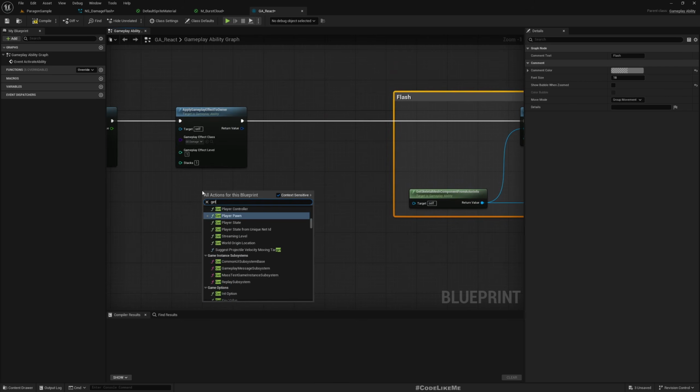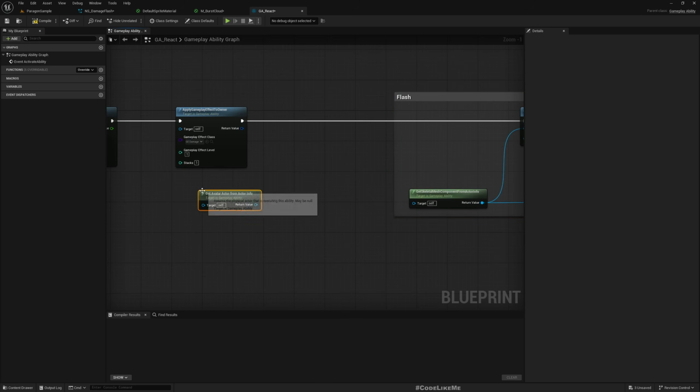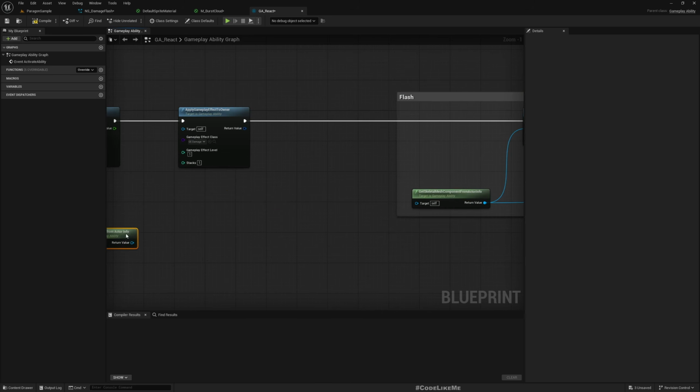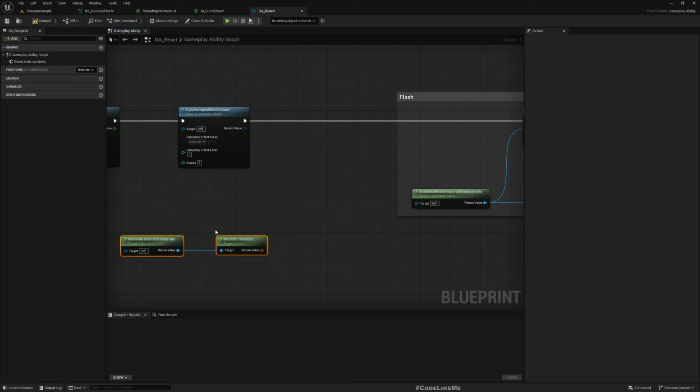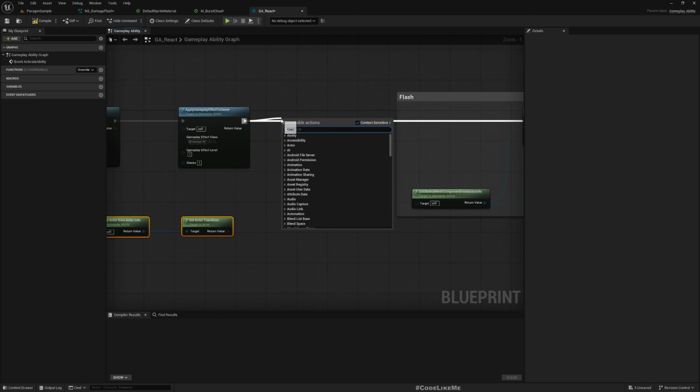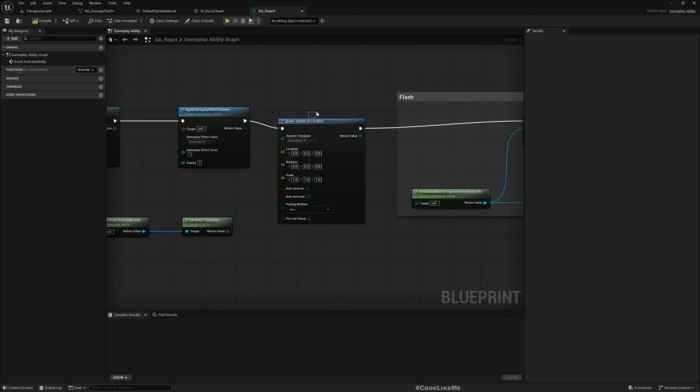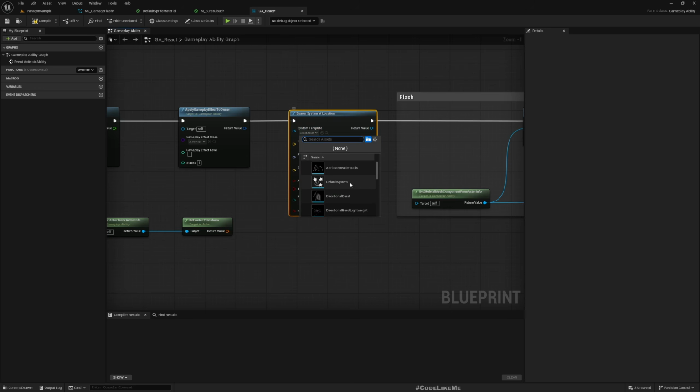I can get the owning actor from actor info and get transform, and then spawn system at location, and the Niagara system is going to be damage flash.